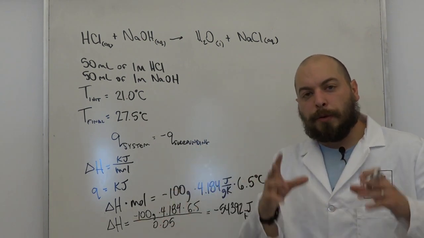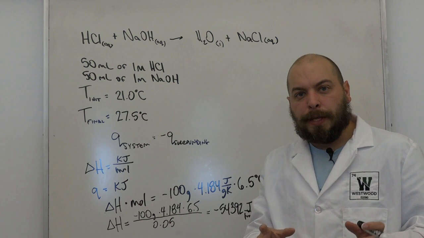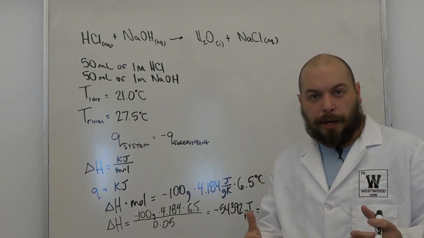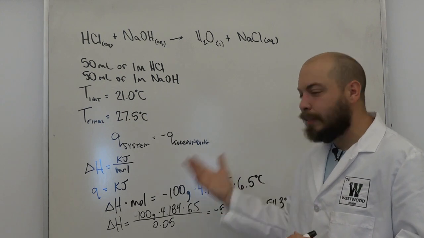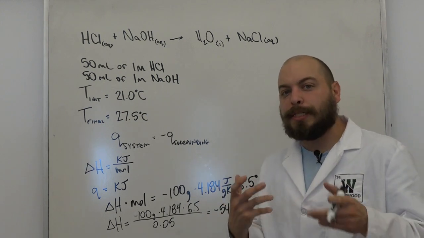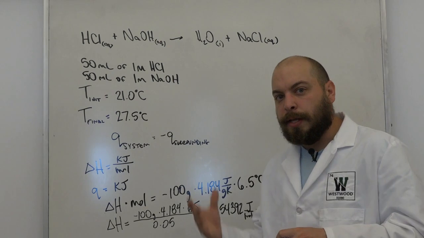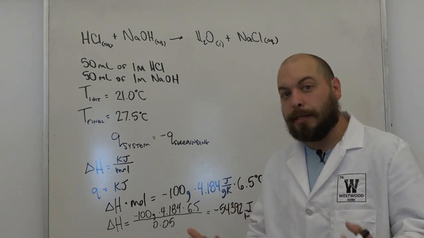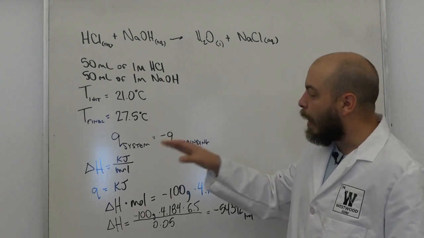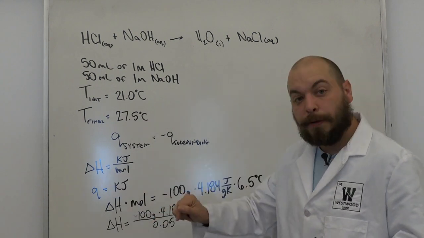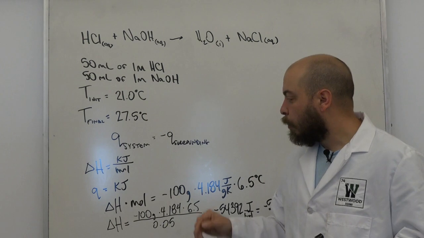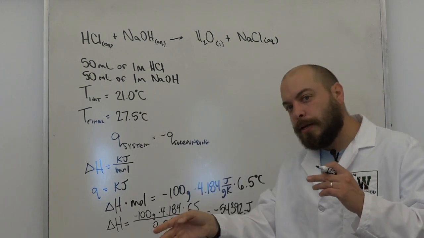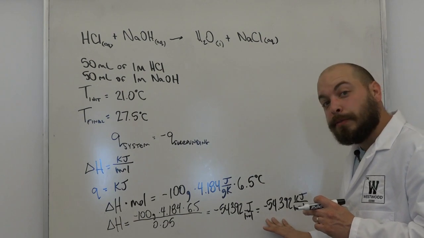So in the end, this process that we've just accomplished, connecting our delta H to our Q value, the most critical thing to remember is keeping system and surrounding in line. Make sure you remember that the system is always a change in potential energy in this reaction calorimetry, and the surrounding is a change in kinetic energy in this reaction calorimetry. So you have to be able to connect your delta H to your Q. Remember, in each of these circumstances, in the end, your sign matters.